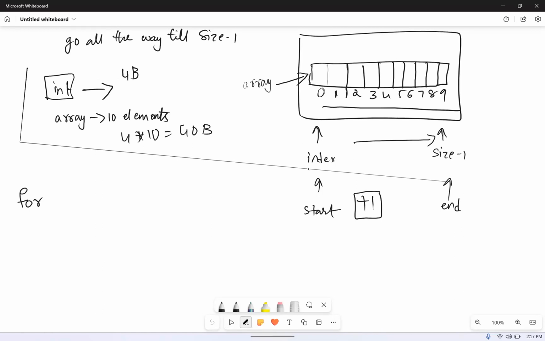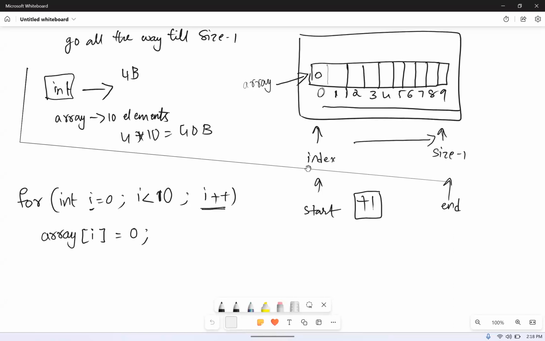So to access the array elements, we can simply write a for loop, start at index 0 and go all the way till the size minus 1. Either I can do I less than 10 and I++, and then, for giving the values of an array, I can do array of I is 0. In this manner, when this starts, I value is 0 and array of 0 is 0. That means I'm populating this value with 0. And in the next pass, after incrementing, the I value becomes 1, and array of 1 will be 0.